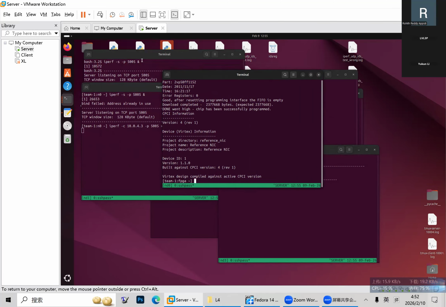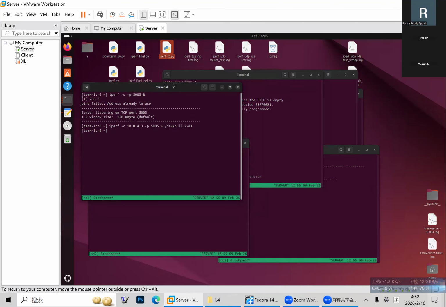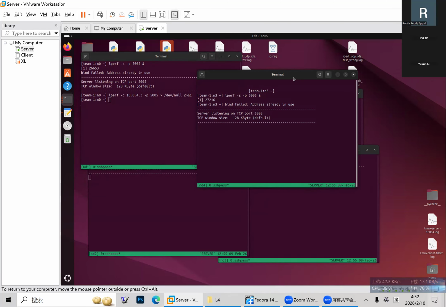This is our FPGA. We are sending commands into this terminal, and we can show how they update.